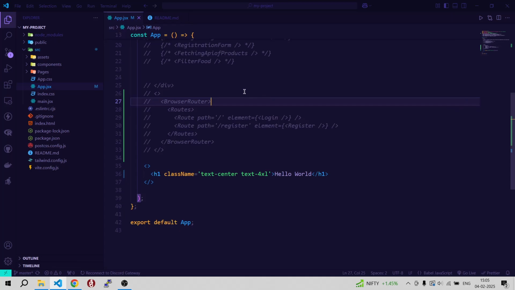During the machine coding round, they asked me to build an email validation input field. But here's the twist, they wanted me to implement debouncing and write everything completely from scratch. Yep, no inbuilt libraries, no shortcuts. It was all about testing my fundamentals and how I handle real world scenarios without relying on pre made solutions. It was a fun challenge and I learned a lot while solving it.